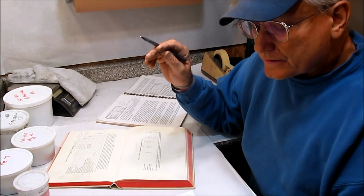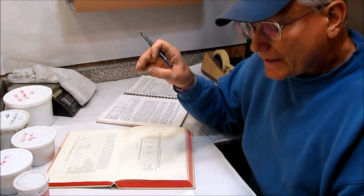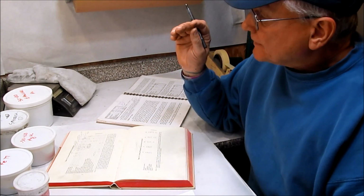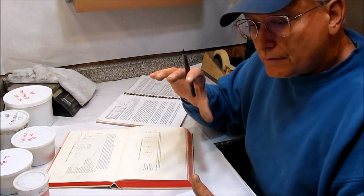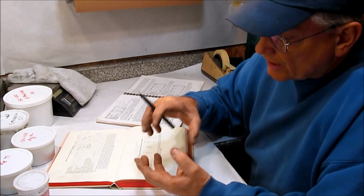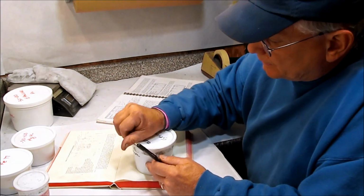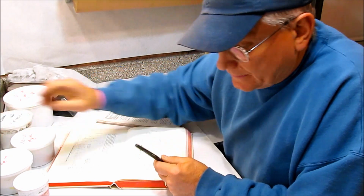Titanium is sometimes specified. Titanium is a very durable, hard, non-rusting, non-reactive metal. It doesn't rust or oxidize easily. I have titanium knees. I got knee replacements and my knees are made of titanium. It is a very hard metal. It comes in a couple different forms. Titanium sponge, if you looked at a particle under a microscope, looks like a sponge. It's very porous and has jagged edges all over it. Spherical titanium looks like little BBs. If you open it up, it looks like a tub of little perfectly round BBs, very small. So titanium is sometimes specified.